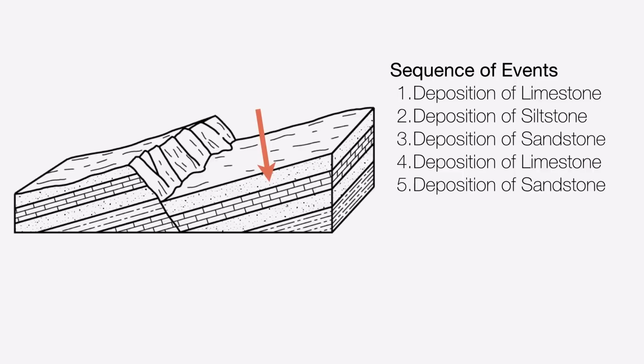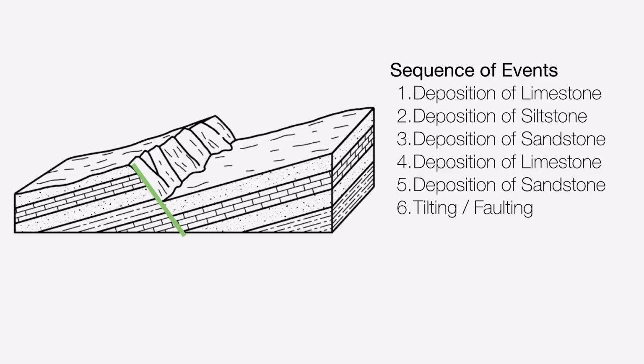But what about the next process? And you will notice that these layers appear to have been tilted. And you'll notice I include step 6, tilting. All that means is that originally they were flat and horizontal, like this blue line, but something has taken place, likely associated with the movement of Earth's plates. That movement has caused tilting. Probably at the same time as the tilting, this crack formed, which is faulting. So I'm going to include tilting and faulting together. It's very difficult to tell which one came first, so I'll just include them as step number 6.